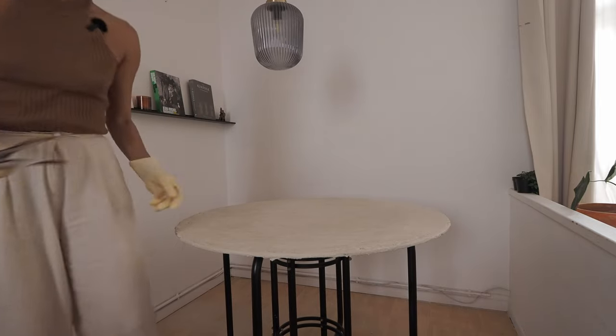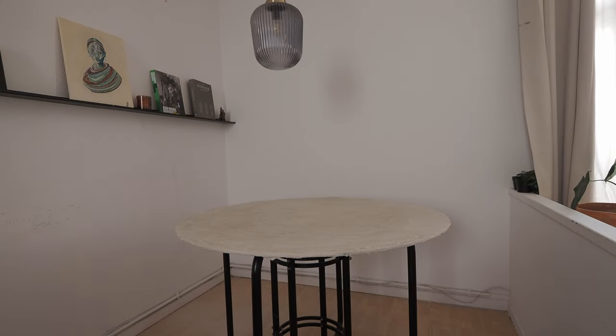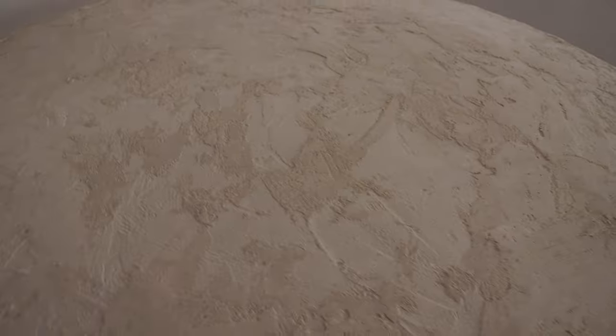I think it's good enough, honestly. From this angle, when I can see it, it looks great. Look at this. Can you tell the difference? There's definitely a difference, and I have my sweat to prove that. Obviously, there's still a lot of texture, but at least now it's flattened out, you know?